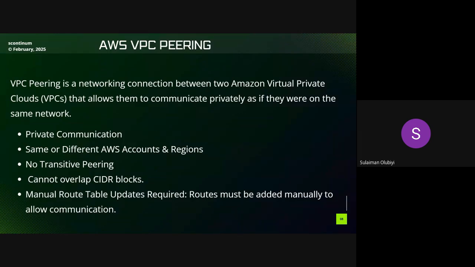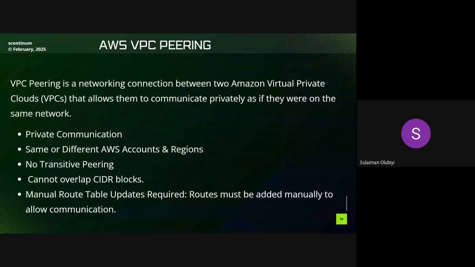Do you understand? So now, what are the features of this? It allows private communication, so your VPC environments stay isolated, and that's what we want to achieve today. The web app VPC will be able to communicate with the backend VPC, while the backend VPC will be able to communicate with the database VPC. Something else here is that we can use it for cross account and cross region.